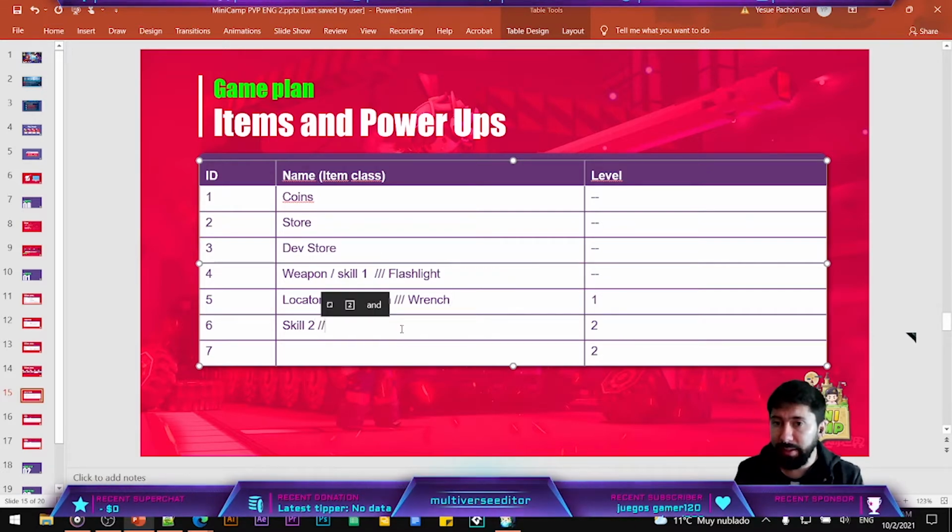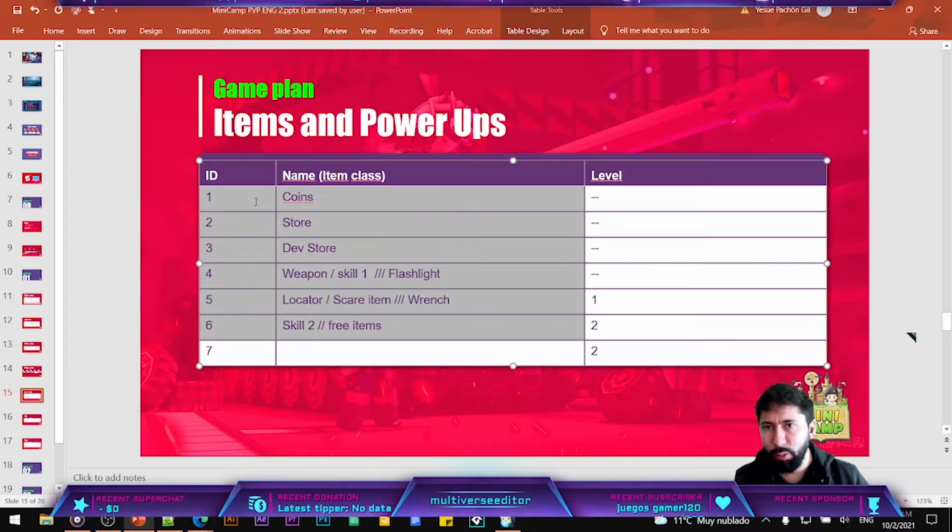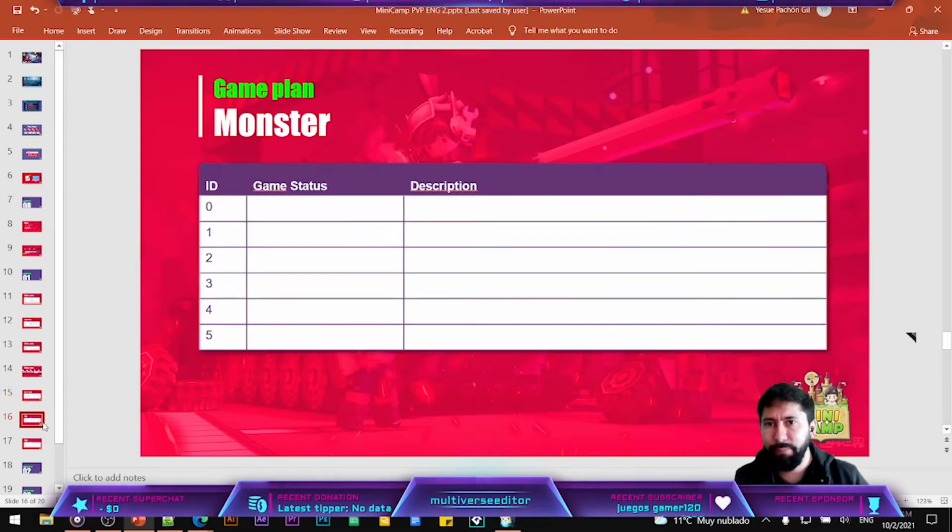And the third items are going to be just 3 items that the players can pick up, as an example food, traps, or healing items that you can get inside the game, okay? That's the most important part, that you have clear what items the player is going to have, okay?